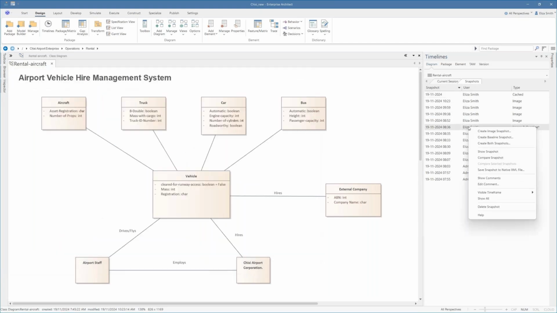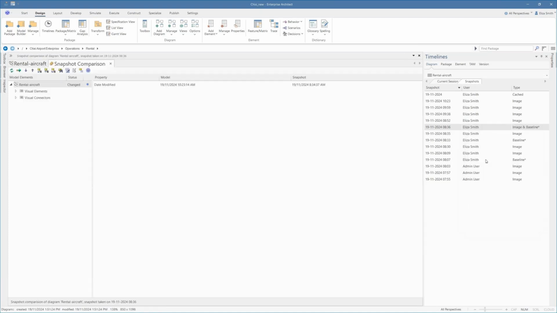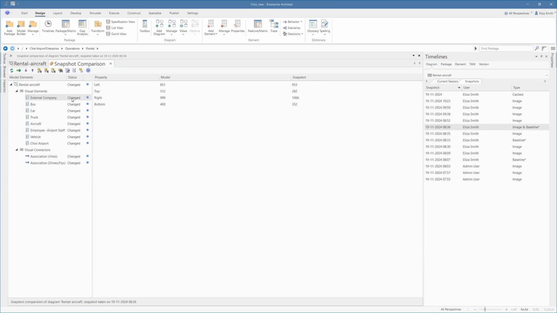The really great thing about using the timelines window is I can right click and I can compare. Now the first thing I'm going to do is click expand all, and you can see that all of the visual elements that have moved are clearly identified here. And it even identifies the location of the visual connectors that have moved as well.